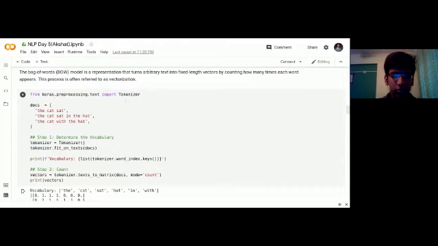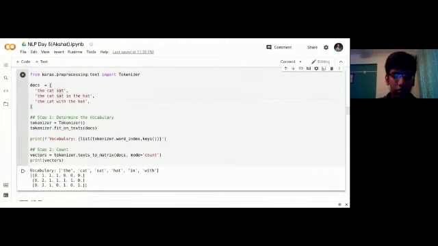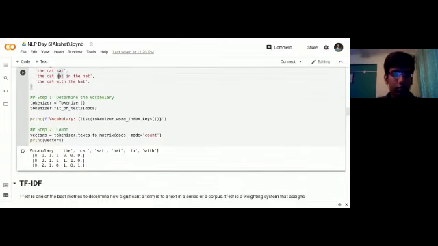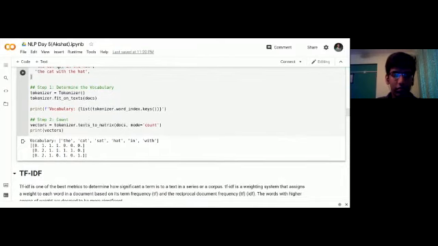I used the tokenizer method to initialize it on the docs, and I passed it fit on texts. After this, if I use texts to matrix, I get a matrix of each word's representation. And if I use the word index, then I can get each word uniquely identified.